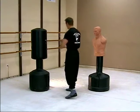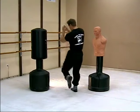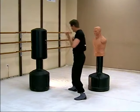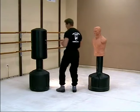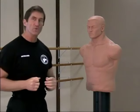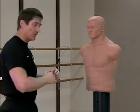Let's turn and do the left side. Again, I'll be at a little bit of an angle. That's the forward knee. Now, when doing your knee strikes, the forward knee is up and forward, up and forward. Remember to use your hips.